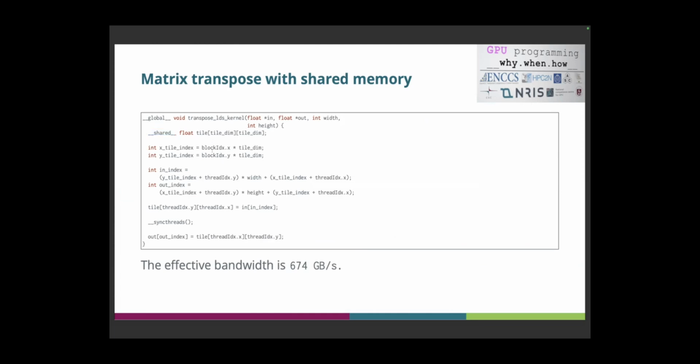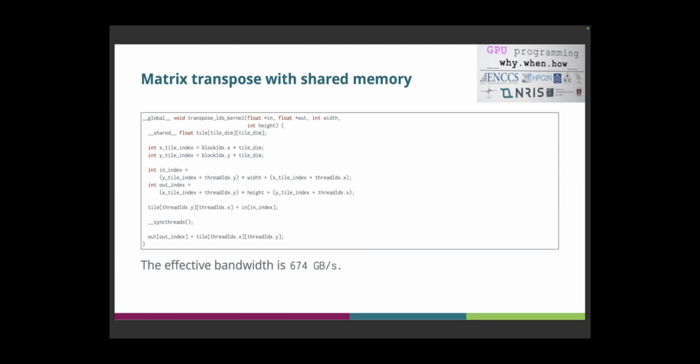Now the transposing is done in 2 steps. First, we fill up the data into the shared memory, and then from the shared memory, we write the data into the output.